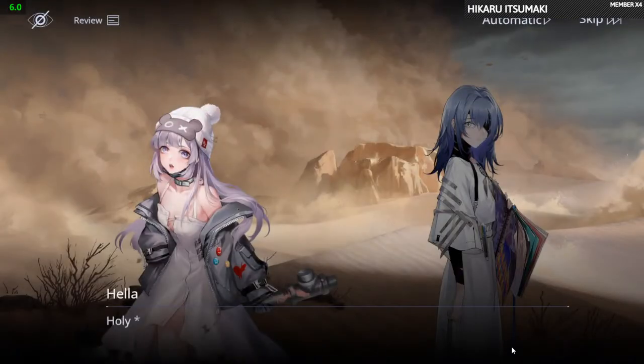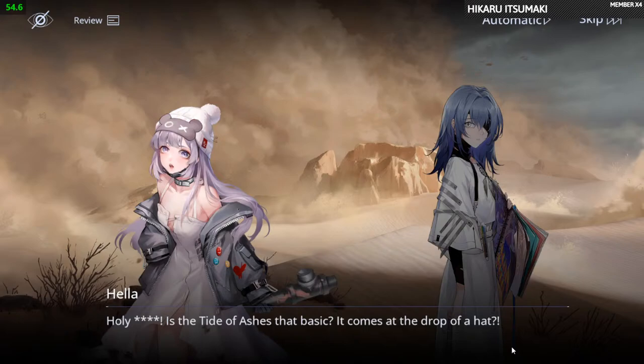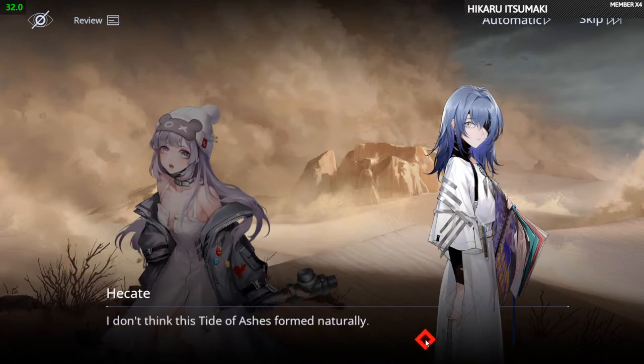I think I'm done for the day, you know. Holy shit. Nope. Holy something is the Tide of Ashes are bait. Tide of Ashes that basically comes at the drop of a hat. I think this Tide of Ashes forms naturally.